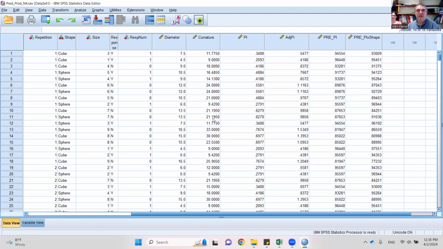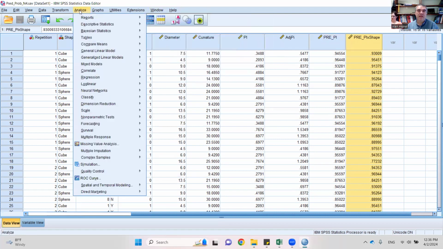Okay, good. So we have this, we have that. Now let's add the tool as a third predictor, to see if it significantly contributes more to explaining variance above and beyond everything else that is in there, pi and shape.